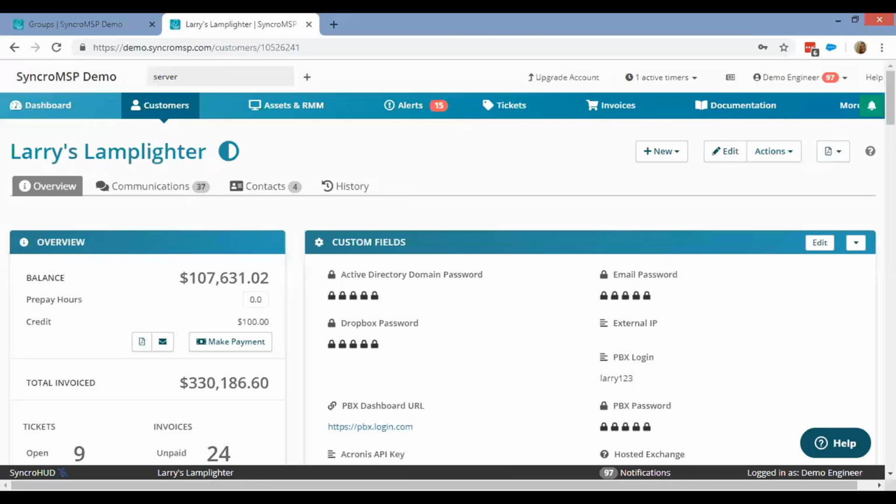We get, I think a high request is rich text to be added to tickets and that kind of thing. And I know that's definitely something that we'd like to look into. And then as far as any plans like fonts in Syncro, I think I saw this higher up. Do you mean maybe more customization to the portal? Is that what you were referring to? Like being able to customize those texts?